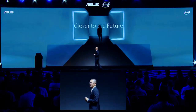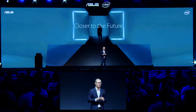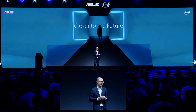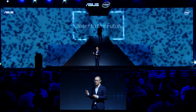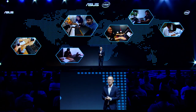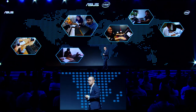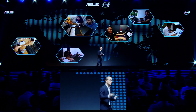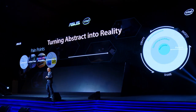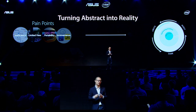So just now, I think Otto has already given you an idea of how a future laptop could possibly look like. But of course, a future laptop idea would not come from a single person. The idea will come from every single one of you in the venue today, from all the people of India and, of course, the people all around the world. In order to understand what our end users demand, our headquarters research and development team visited all around the world to find out the real end users' demands. They have been conducting interviews with all kinds of users, pro users, beginning users, and as a result, they got some feedback. What are their pain points at the current status? For example, inefficiency, limited view, lack of portability, and lack of convenience.